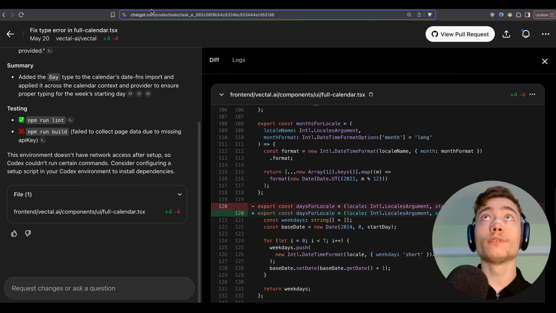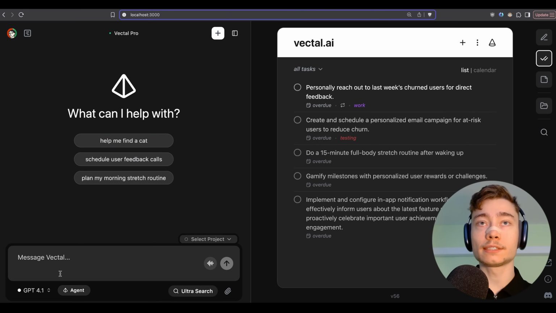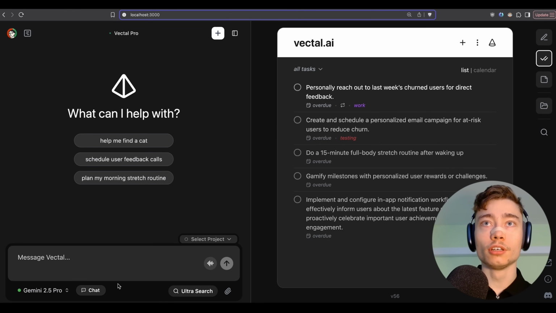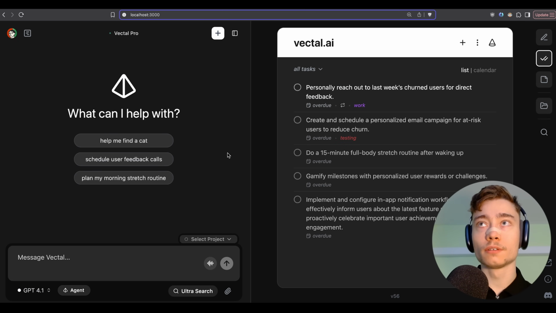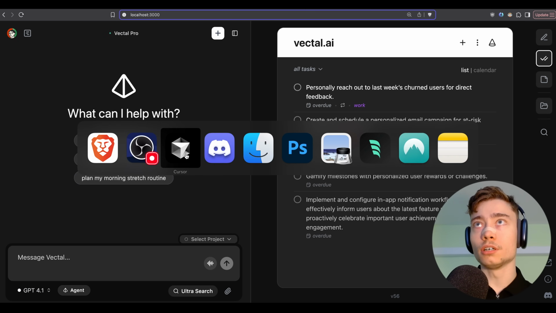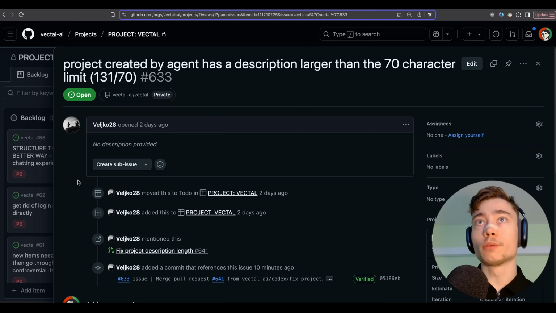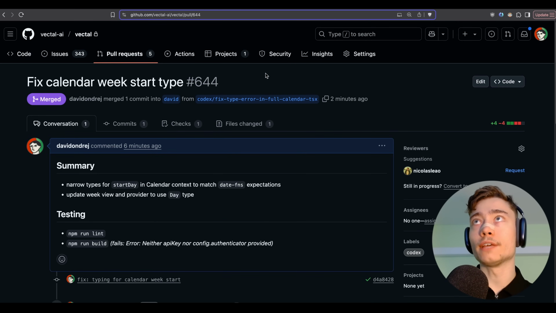But now, since we have merged the pull request from Codex, we should be saving the last state. So let's switch the latest model to Gemini 2.5 Pro, and let's switch agent to chat, and let's reload to see if this is saved or not. Okay, it doesn't seem to be. Let's check what happened. Did we merge the pull request properly? Okay, pull request has been merged to David.